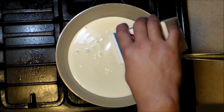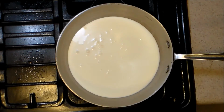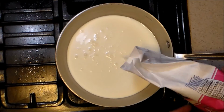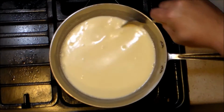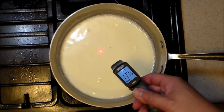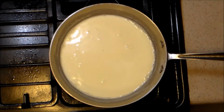Here I have a pint of heavy or whipping cream, to which I add roughly about a cup of half and half, and about a cup of sugar. And I'm saying about because I'm not measuring really exactly here. Stir to combine and heat slowly until it reaches about 177 degrees. 175 is really what I was shooting for.